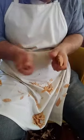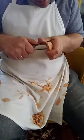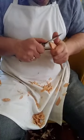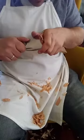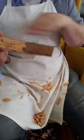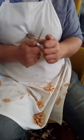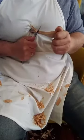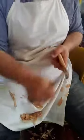With pocket spoons, you can see I like to do this orientation with the bark up, because with that wide face on the pocket spoon, first of all, it allows me to do a really thin part here, but that wide face is just really beautiful, and it allows me to showcase that, particularly if it's got two colorations like this one does.